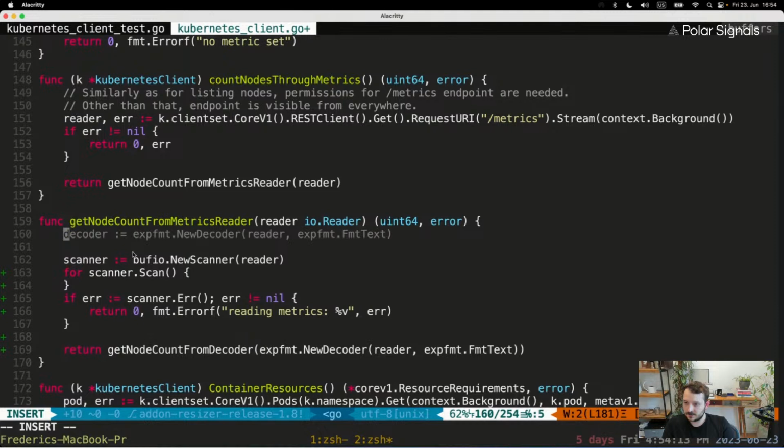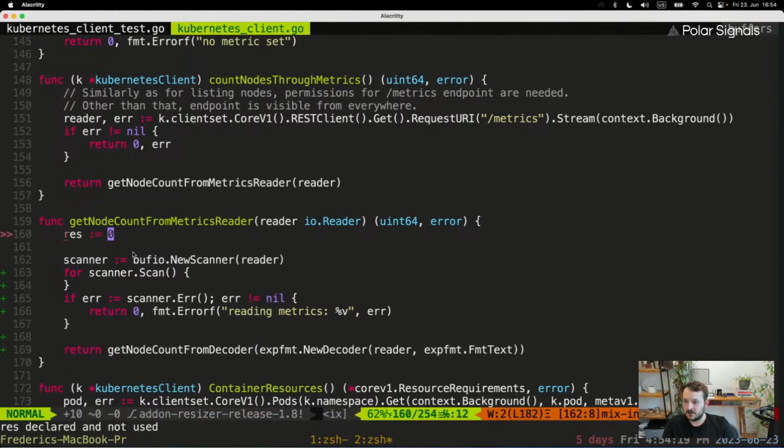Let's initialize our result and go with zero metric, zero node count, so uint64 zero. We return that and a nil error if we don't run into any errors.